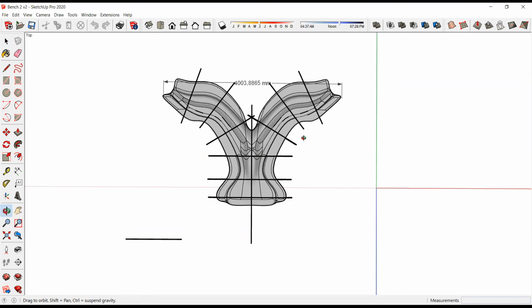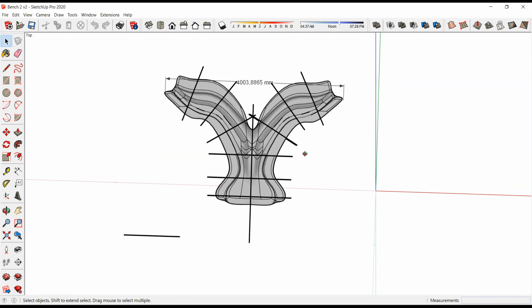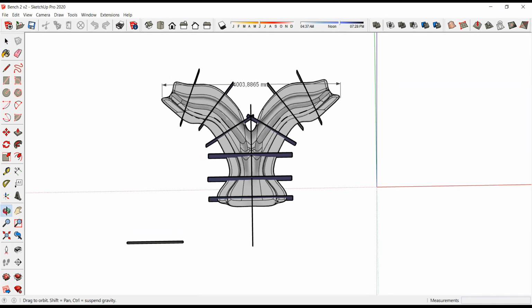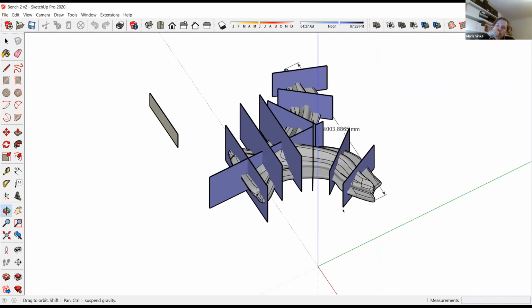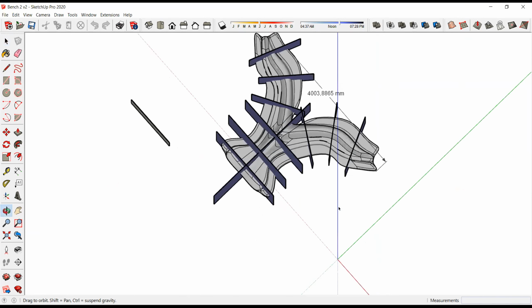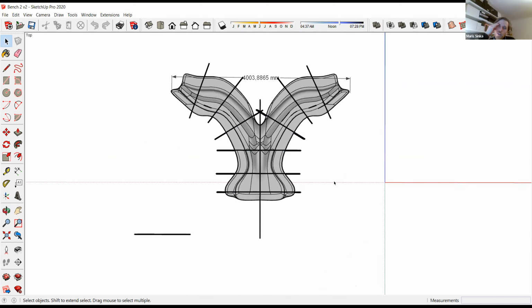So I think all of them can fit inside the printer. All those pieces fit inside the printer.